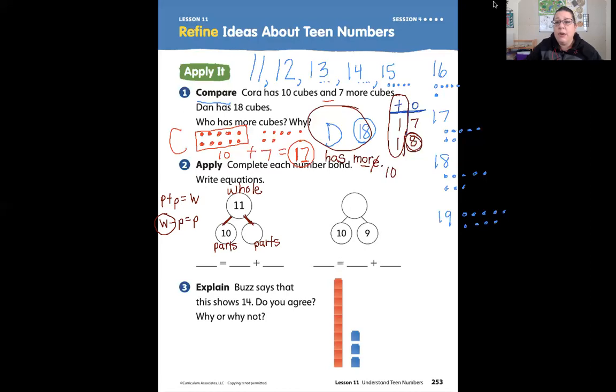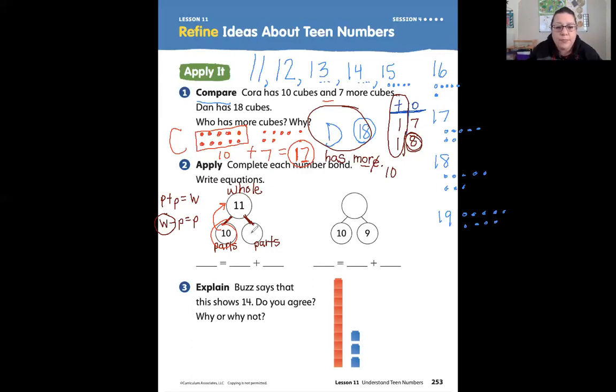and to solve our equation, we know since the first week of school, we can count on from the part we know up to the whole, right? So the part we know is, what is that part that we know right here? That part that we know is 10, and we can count on from 10 up to the whole. So put 10 in your hand and count up to 11. Ready? 10, 11. What is that other part?